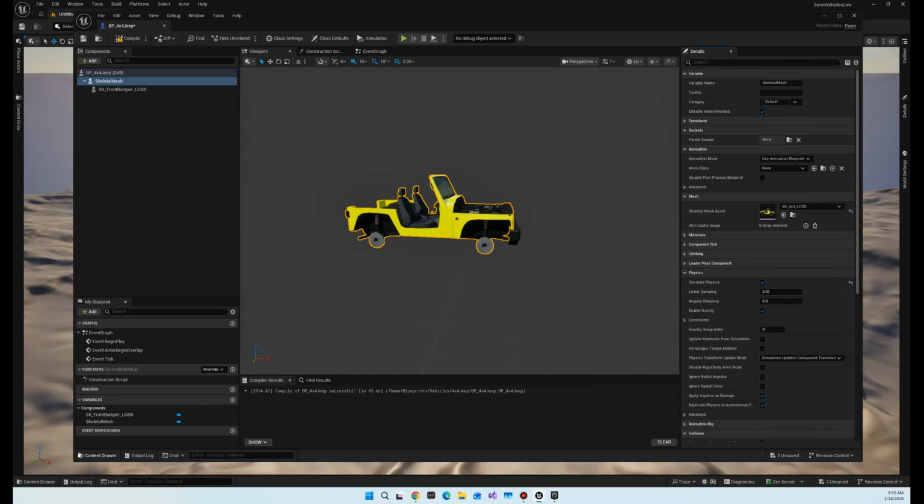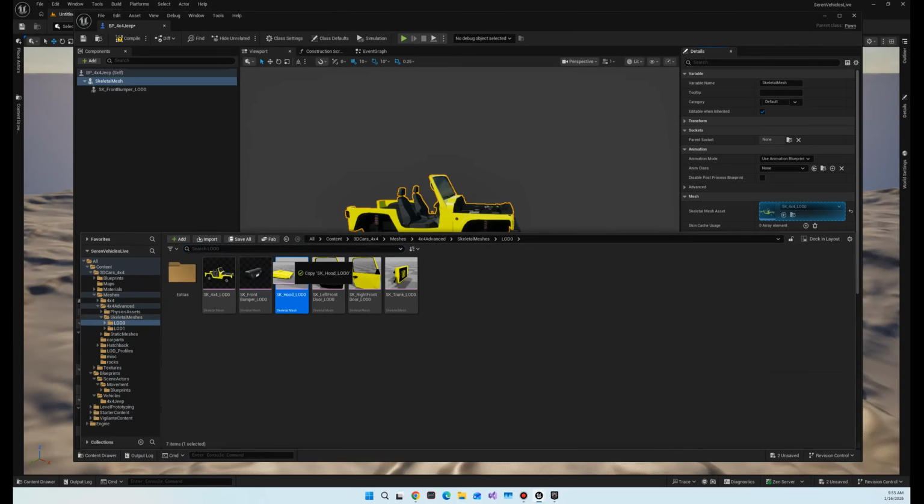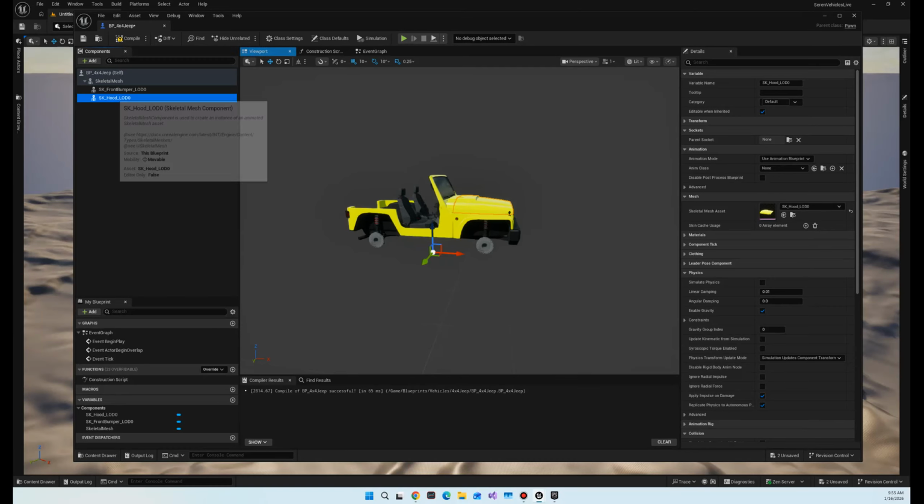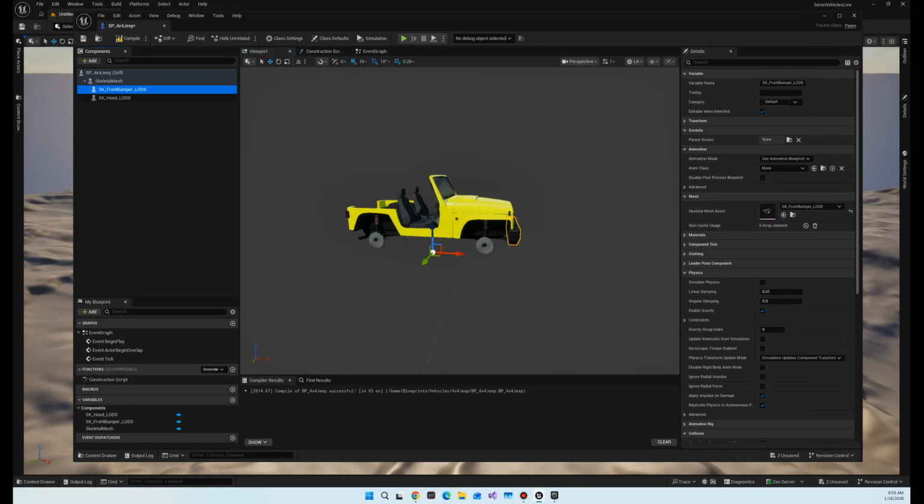So there's our bumper, and it automatically does that. We can then do that for the hood. There are bone points if you want to attach it. If you do that, you're probably going to want to move this correctly into position. But for now, I'm just dropping them in.